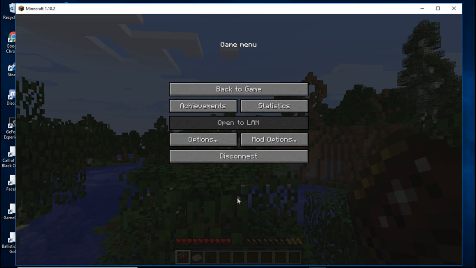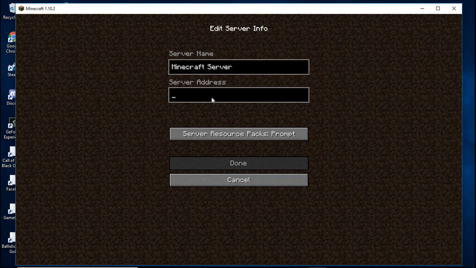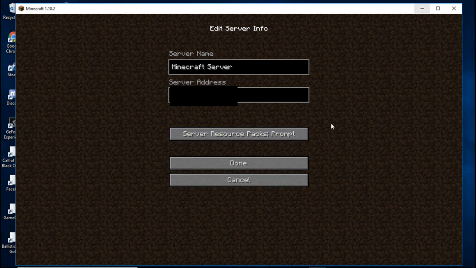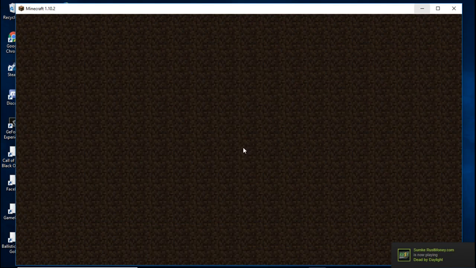Once you have got your IP and a port forwarded, you can then just send the IP to your friend. They just put the IP here, I'm just going to quickly copy and paste it. Even if you haven't port forwarded, you can connect to your own IP. Do not be fooled if you try this and you can connect. You still need to port forward or your friends won't be able to connect. You can use other services like Hamachi and Tunngle, but I highly recommend port forwarding, as it's much easier and it saves so much room and memory. So connect to the IP and they will be getting whatever you set the MOTD to, and they can just join like that.